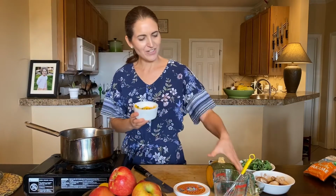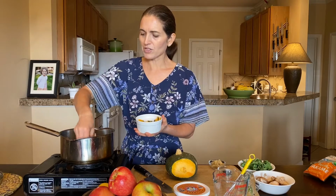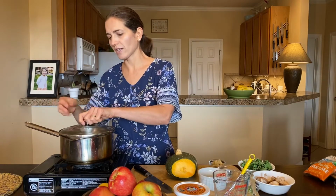So try it if you haven't tried this before. It looks like a green pumpkin and it's bright orange inside. Usually I start out with rehydrating the sea vegetable, but this squash is going to take a little bit longer to cook. So I'm going to put that in first. My water was boiling just a minute ago. So you want to usually wait till the water's boiling. I think mine's very close to boiling. You can see the bubbles.